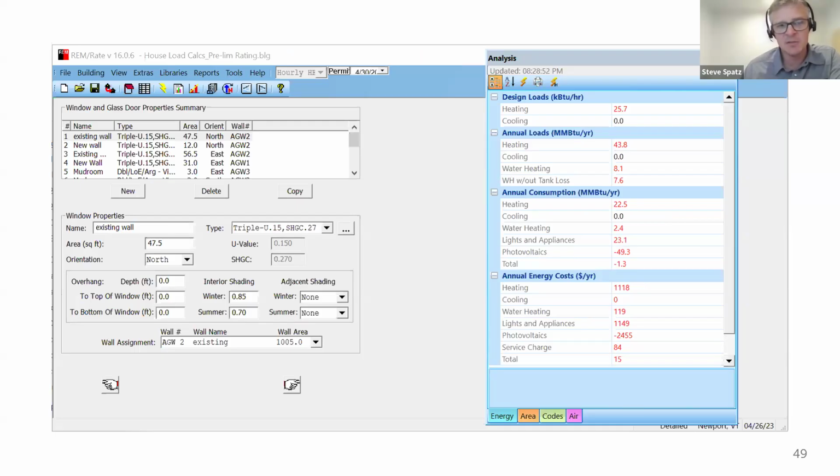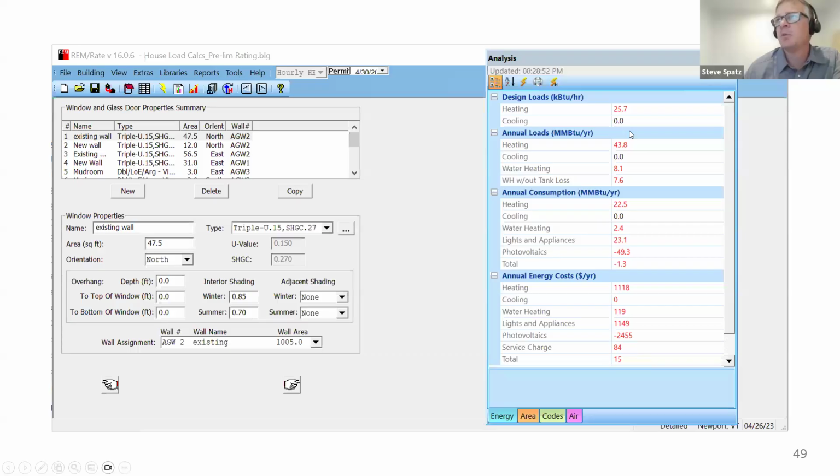Just as an example of the level of detail here, this is a screenshot of the Windows inputs for a typical rating. So again, in this scenario you've got the window typology, what the exact window specs are for each window type and each orientation, which wall it's assigned to, and the total area of that window compared against the gross area of the wall assembly it's installed in. Again, it takes into account overhangs and the percentage of shading during different seasons. So there's a very deep level of detail that goes into the performance modeling for the building.